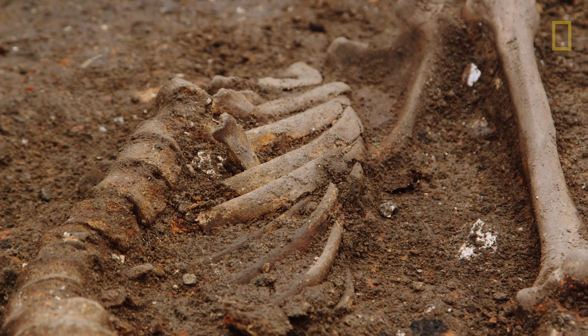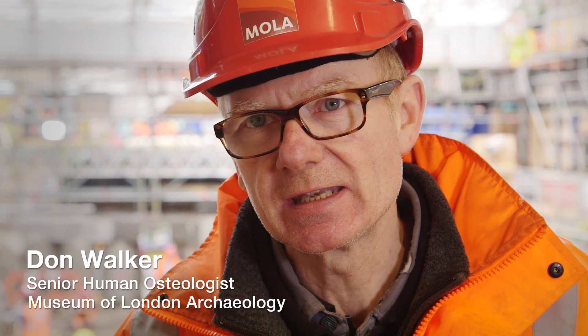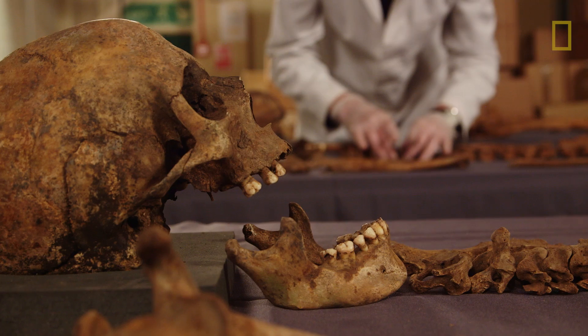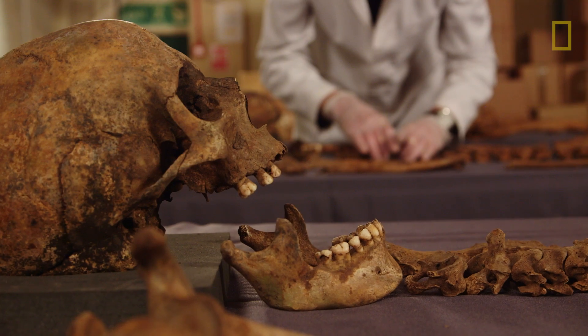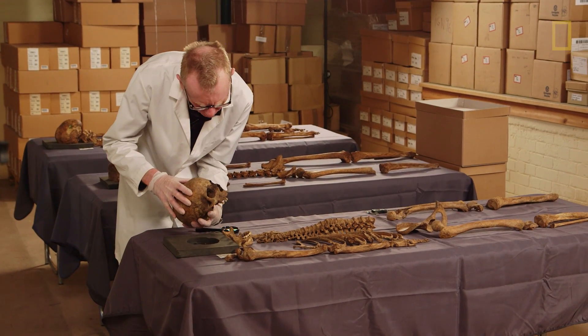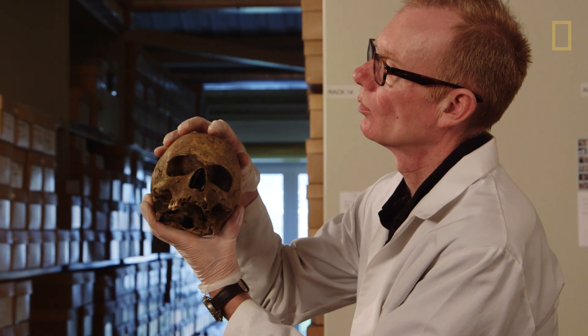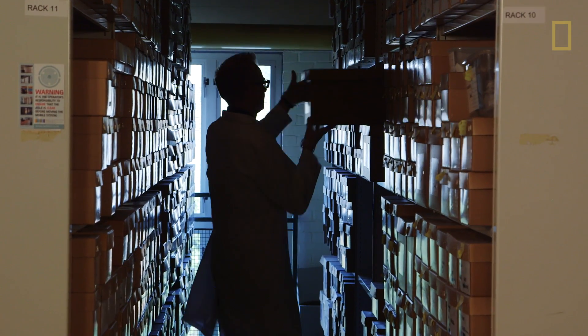This cemetery allows us to look at something that hasn't really been looked at before, and that is the DNA of the plague pathogen Yersinia pestis. We can take a tiny sample from a tooth and compare the DNA with examples of people who died from plague for the last two millennia. It's important for us to understand the evolution of infectious diseases over time and perhaps also understand how it might change in the future.